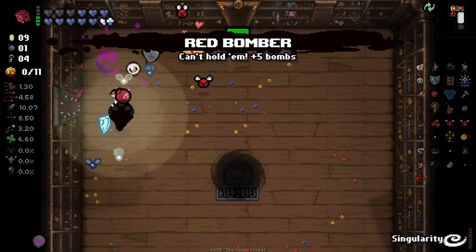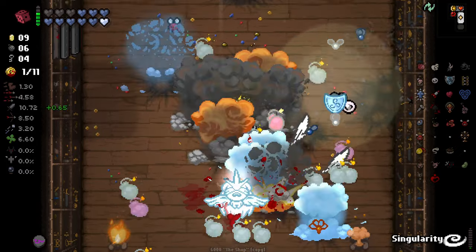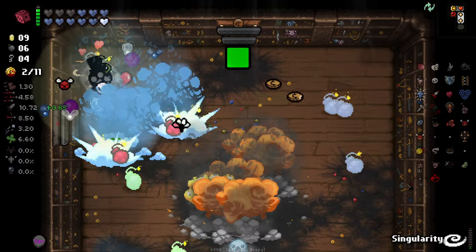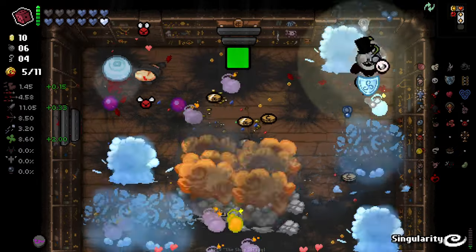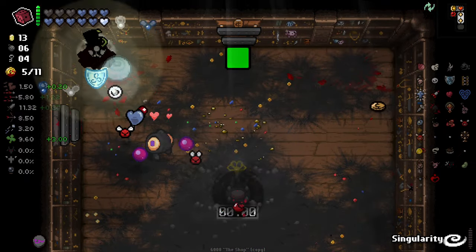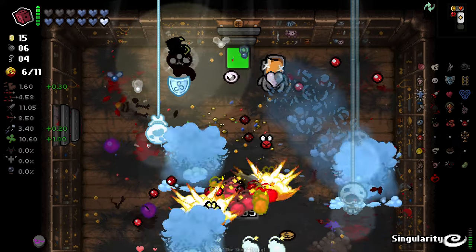Grants explosion immunity. Holy fuck. That makes our life easier. That makes our life a lot easier. Let's quickly stop with the explosion so I can pick up all my coins a minute. Ooh, what the hell are you? I've never seen you before. Beer head.